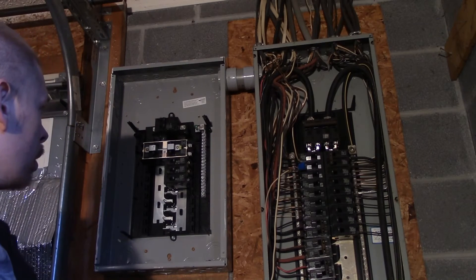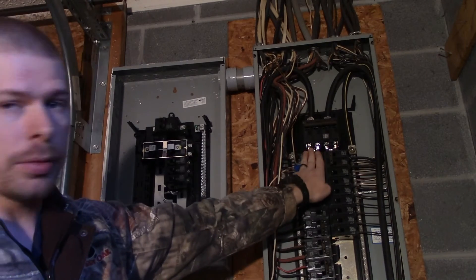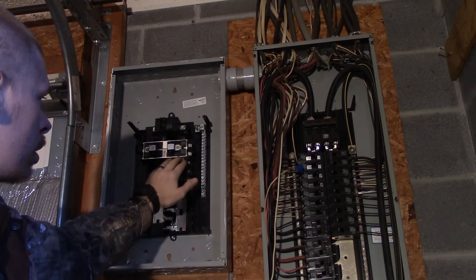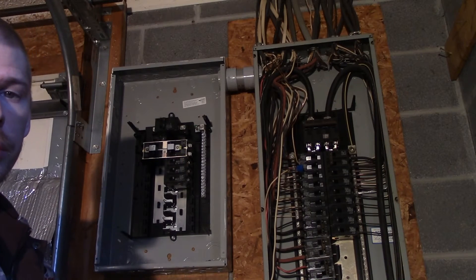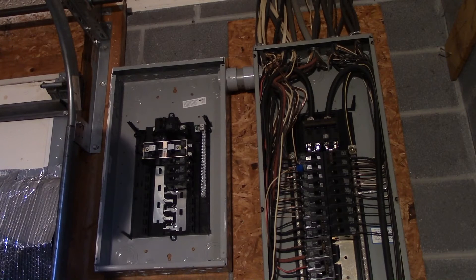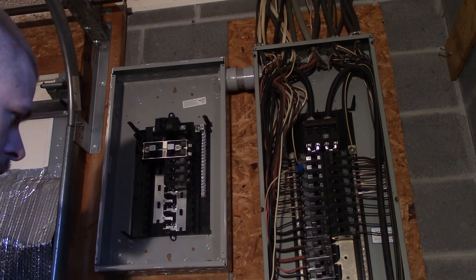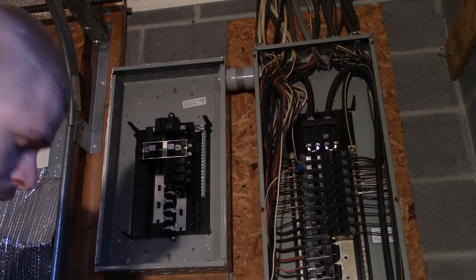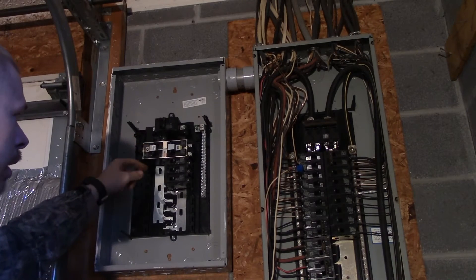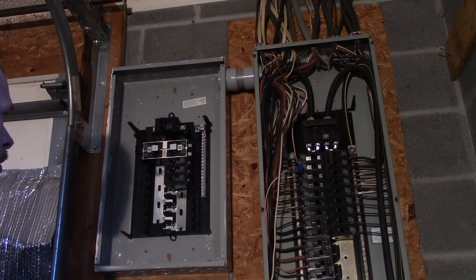We're going to see all this stuff. All these 120-volt receptacles are going to be transferred over to this side here — it's not too hard to get done. But once it's done, I'll have an emergency backup transfer switch. That way, if the power goes out, I can plug a generator up to it. I can mount a receptacle right here and run it right outside the garage door, or I can tie a solar inverter or whatever you decide to do into it. You'll have your emergency backup because this bar here allows that to happen.